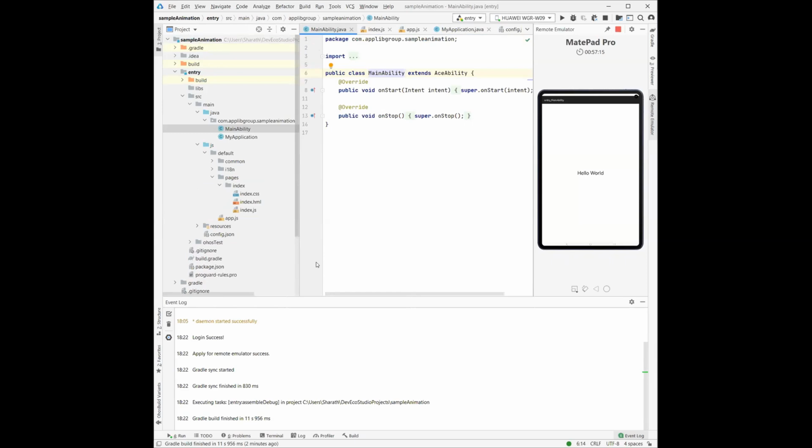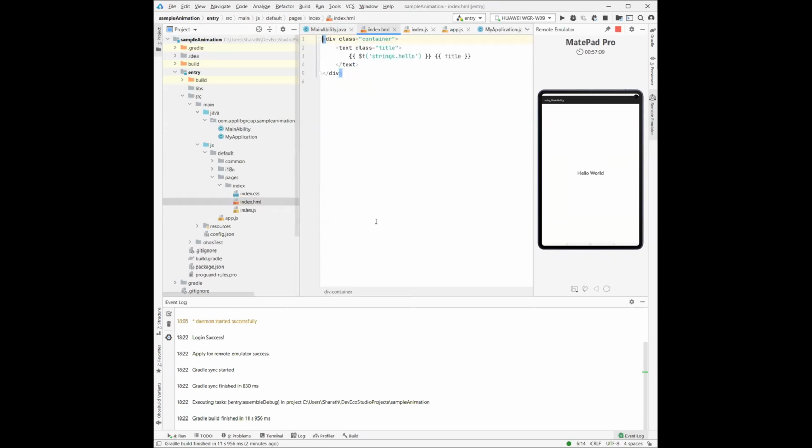Further to this, let us now understand how the structure is. I will go faster here because we had an extensive session last time as well. So here we have index.html, which is referencing string.hello, which is coming from here.